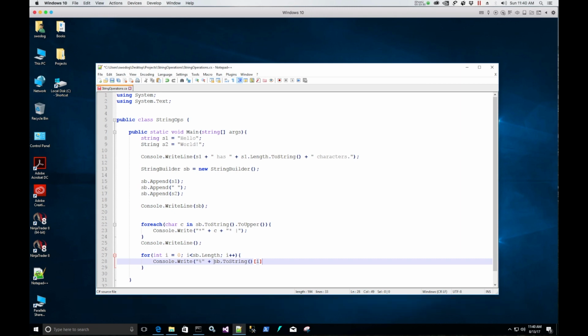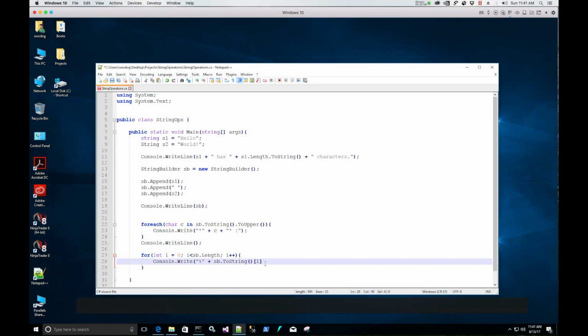I may have to put parentheses around this, but if I don't, that might work, depending on operator precedence, because there is an operator defined as an array operator on a string, or indexer, as they call it.